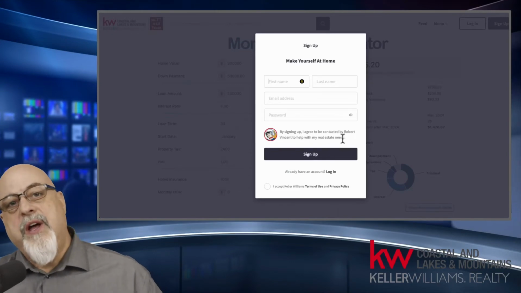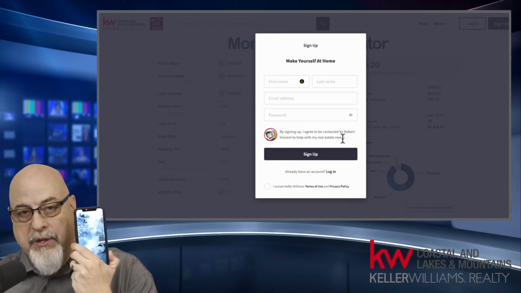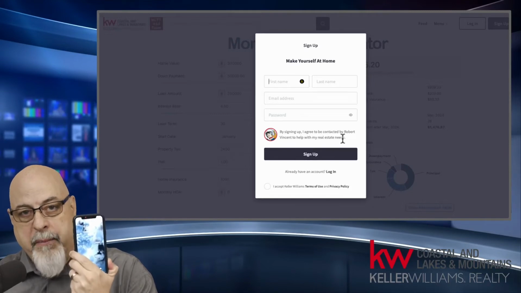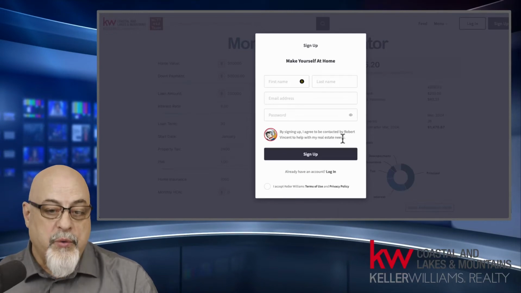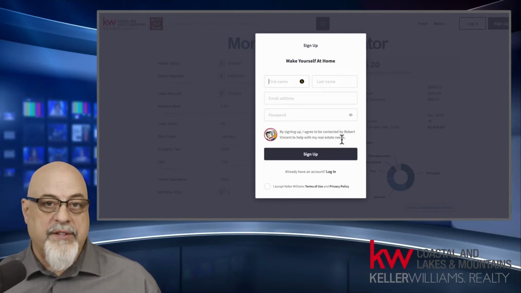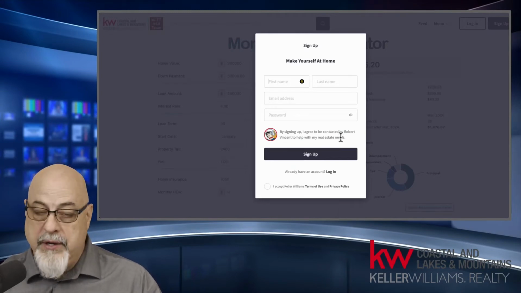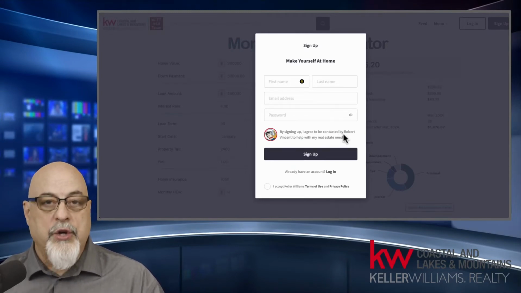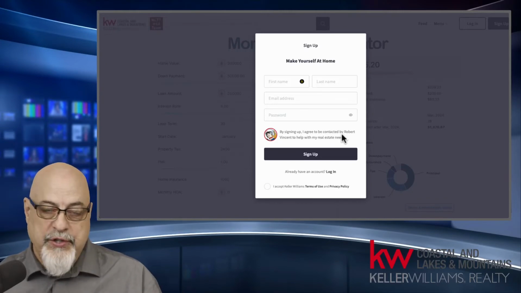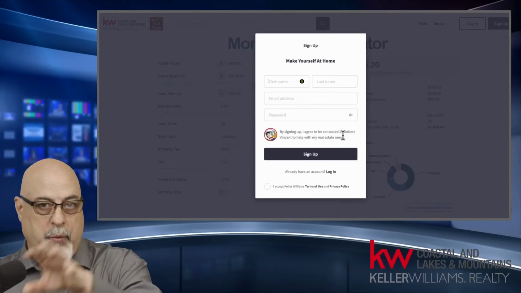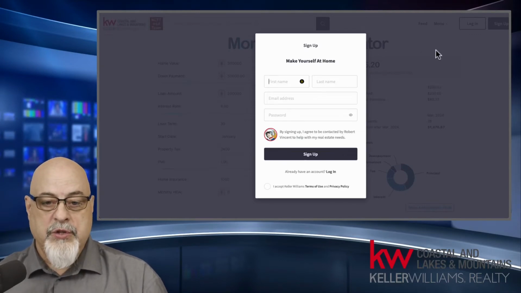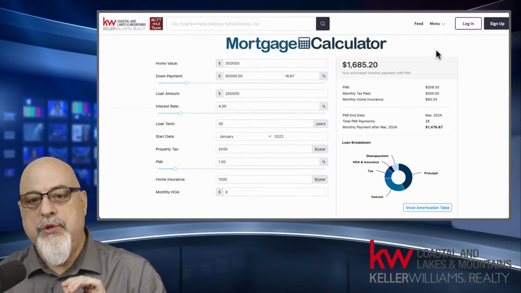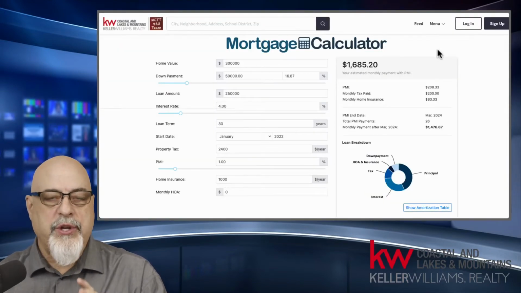If somebody has signed up on your mobile app using the downloadable consumer app for their phone, they've created an account. So if you tell them, hey, you can not only view that stuff all on your phone, but feel free to jump onto a website, go to my website, give them the address, and then log in, and you're going to see the same saved searches that you had on your phone. You'll be able to work the maps bigger. It's a little easier to work. It's very robust.